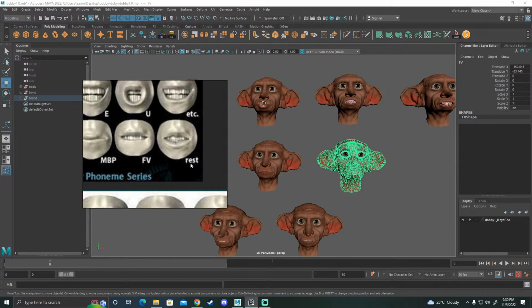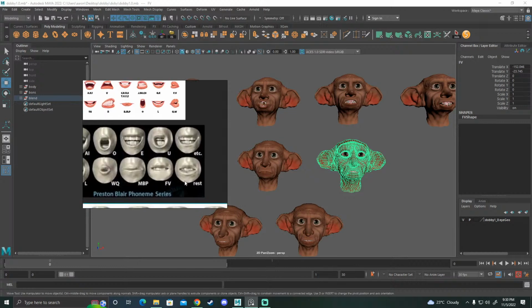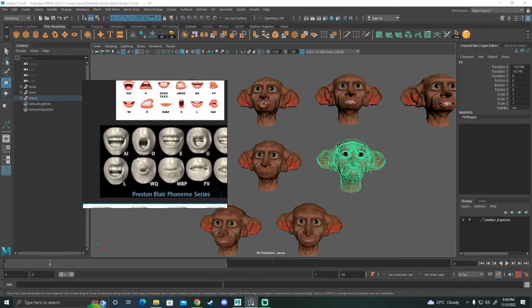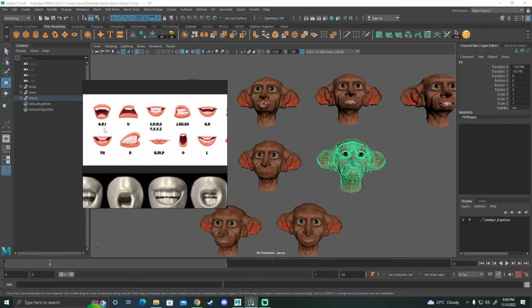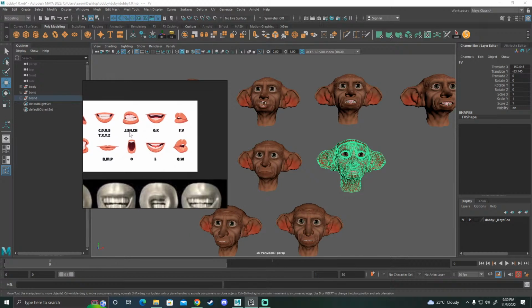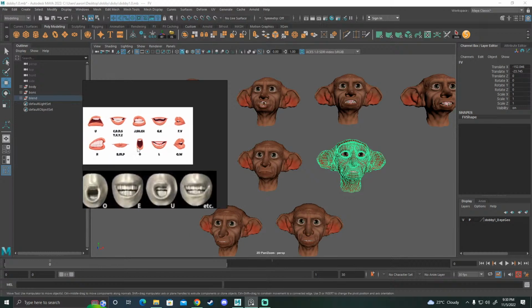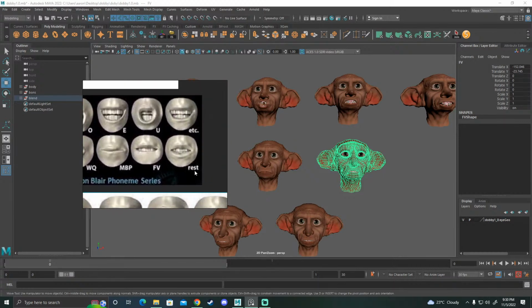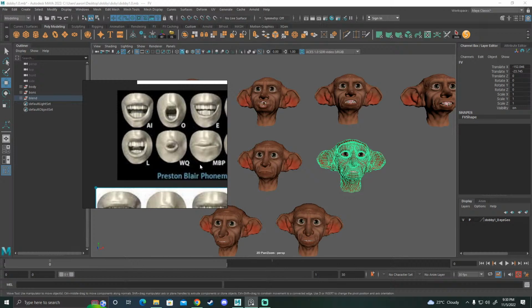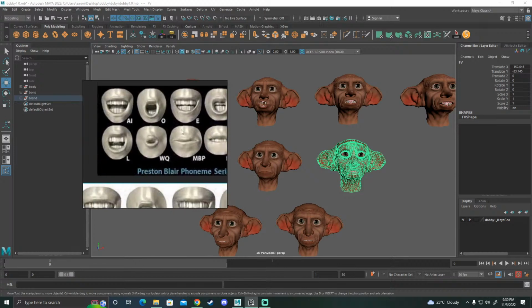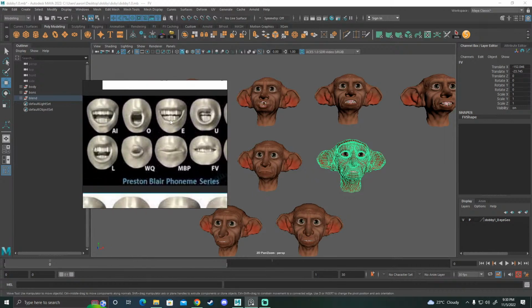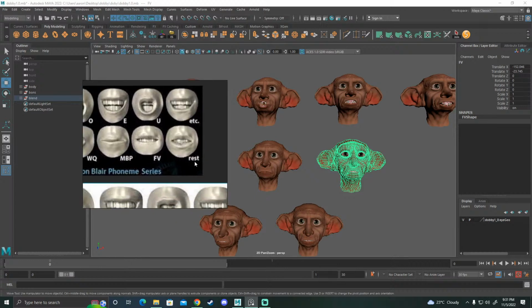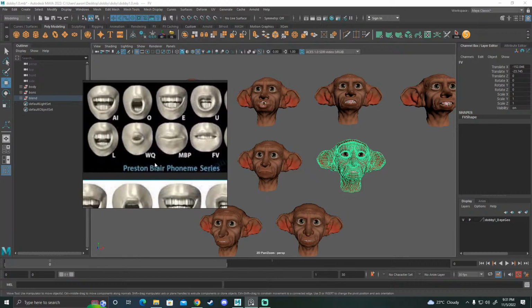Oh, this does not look like the REST pose. Or is it? Oh, is it actually? It is the REST pose. Do we not have E? Do we not have S? Oh, okay. These ones are different. I see. We do not have S in this one. None of these have S, right? R also. None of these have R. T also. I think E will do for T as well. And then yeah, that's all done, I guess.